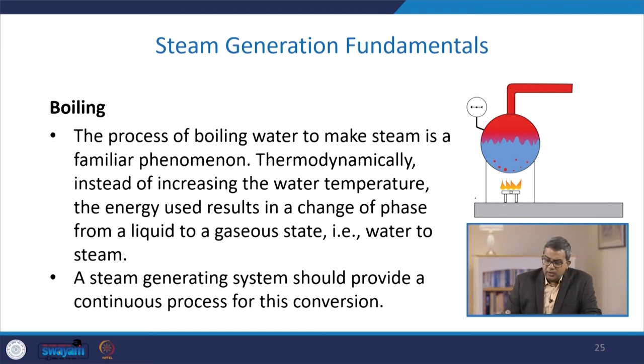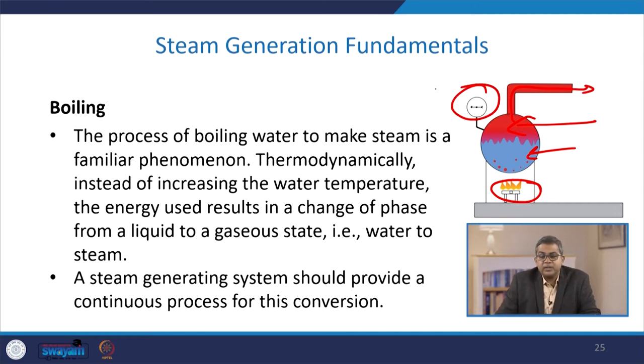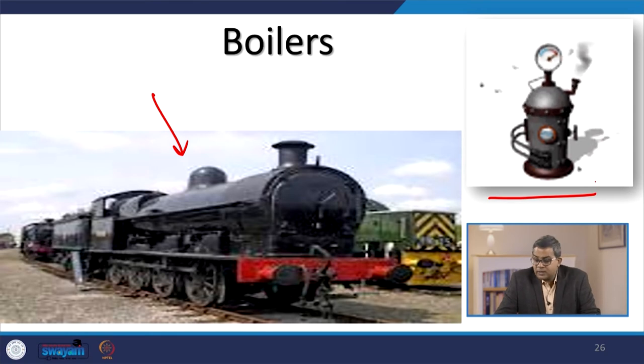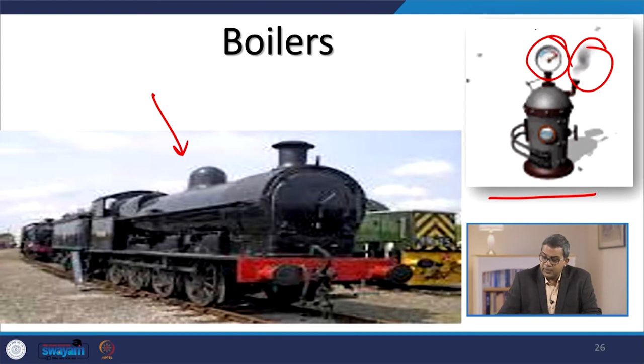Here you can see a small steam generator where we are supplying the heat, and this is the water level and this is the steam chest, and you are getting steam, and it is equipped with a pressure measuring device. This is the basic form of boiling equipment. Keeping this in view, let us go into the details of boilers. You may recall these locomotive engines used for transportation, still in use in some countries. You can see this graphic. This is a small steam generator where steam is generated at a specified pressure, and it can be used for various domestic purposes.